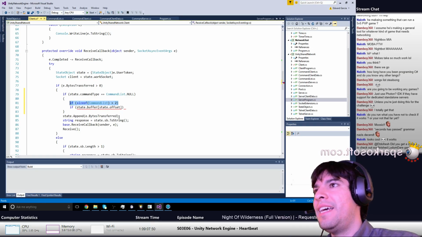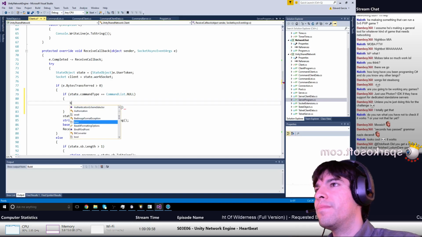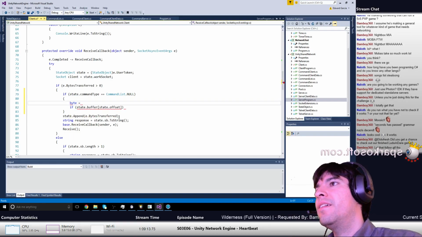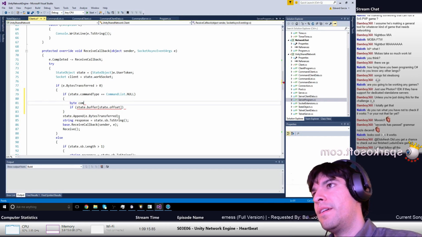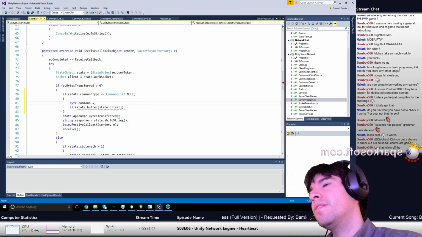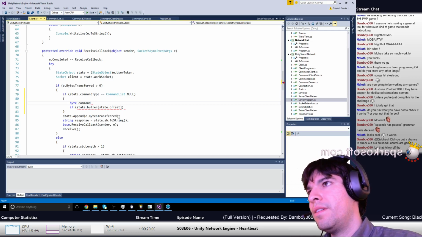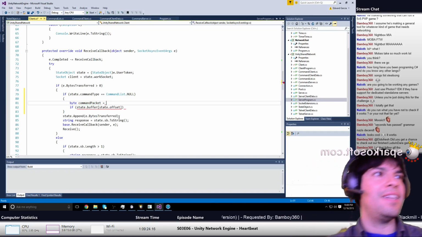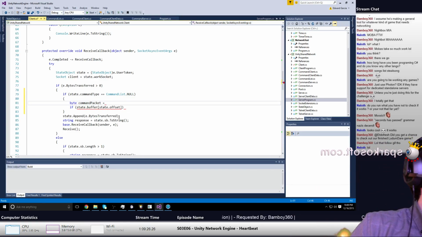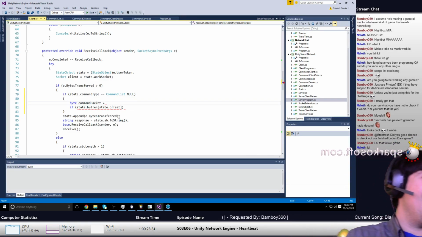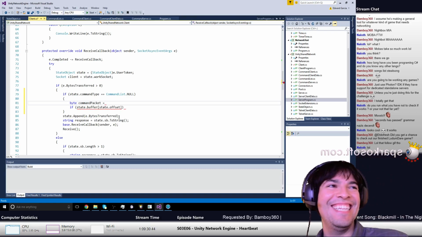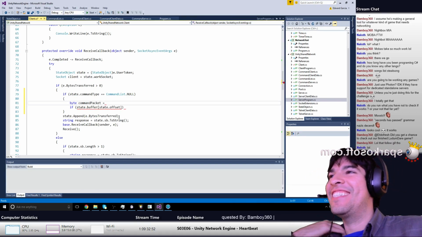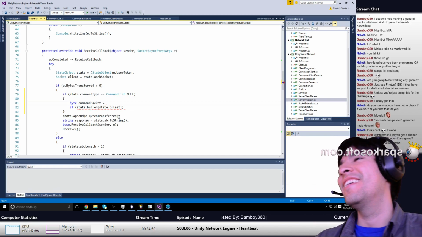So first I gotta get the first byte. So the byte command equals, we'll call this command packet. I know that's what I called it in the other place, and I know that's kind of weird.